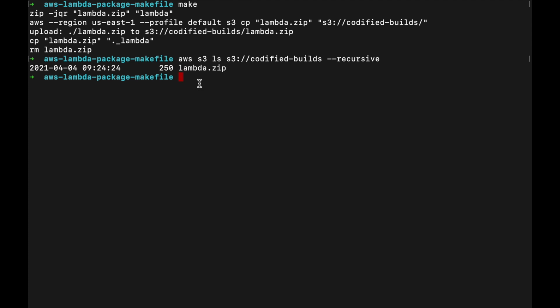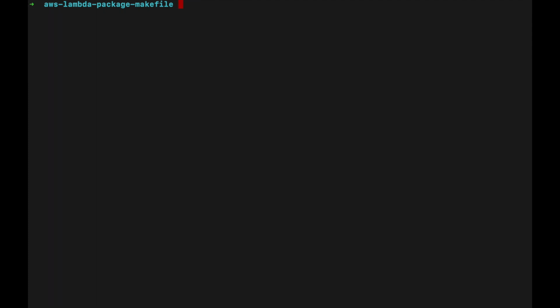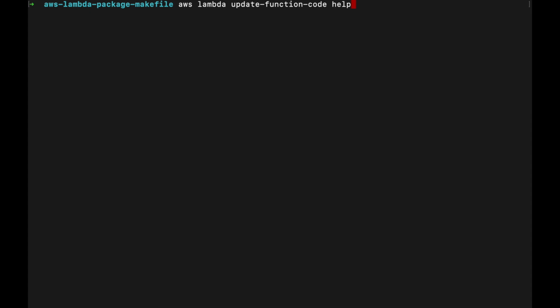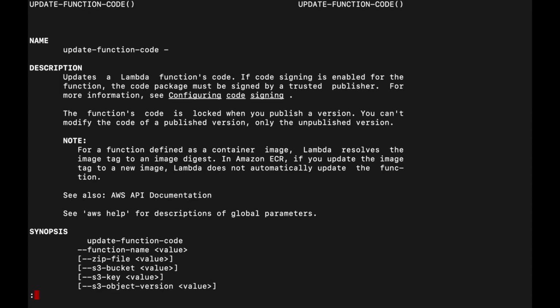So what we can do now is update the Lambda. There is aws lambda update, and there are many options for the update. You can update the alias, the code signing config, the function code, or the configuration. What we are interested in here is the function code. So let's go for help and see what is needed.